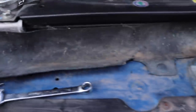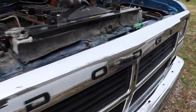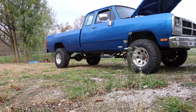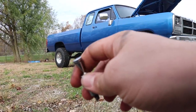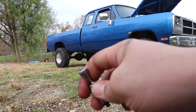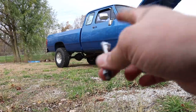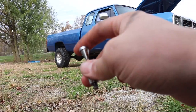Now this truck, just so you guys are aware, did not puff any smoke or anything other than a little tiny dusting every time you started it — but that's just kind of a first gen thing. Other than that it never blew any black smoke when you got on it. If we see smoke now that would probably be due to more fuel. She blows smoke now. When you'd rev it up before with the stock fuel pin it didn't blow any smoke, and smoke does not necessarily mean power. It can mean more potential power because it's getting more fuel, but more smoke in general is just a sign of more fuel.